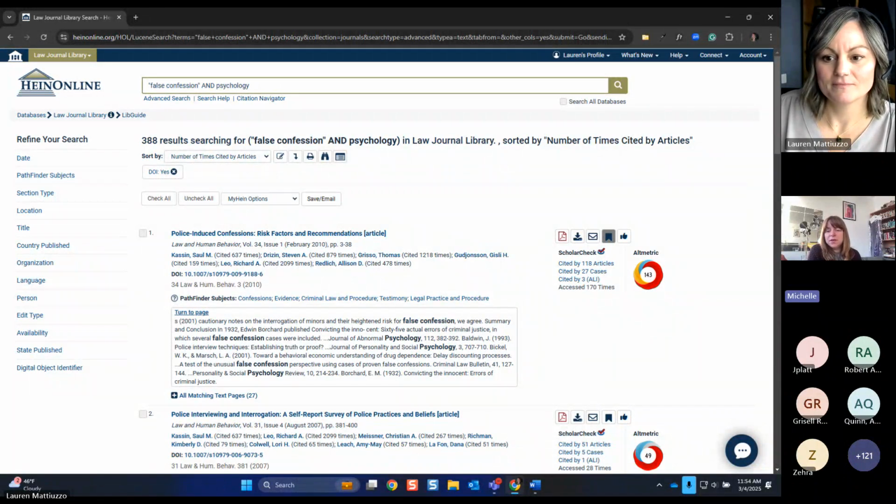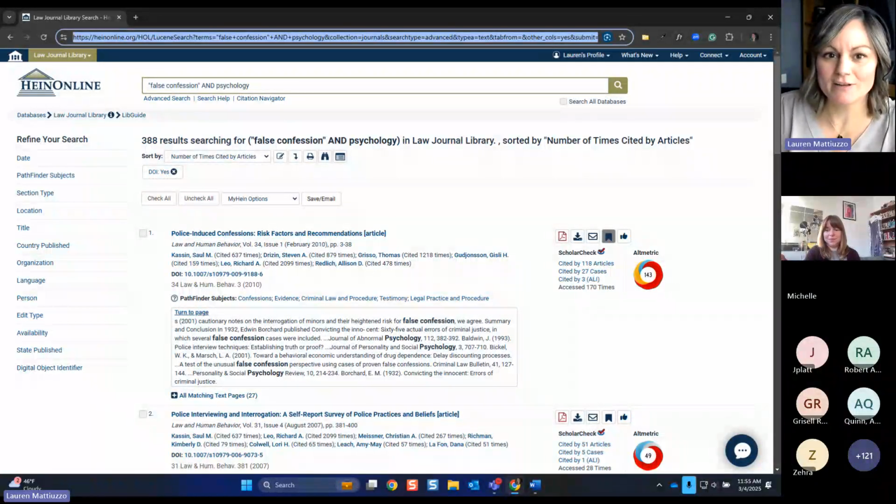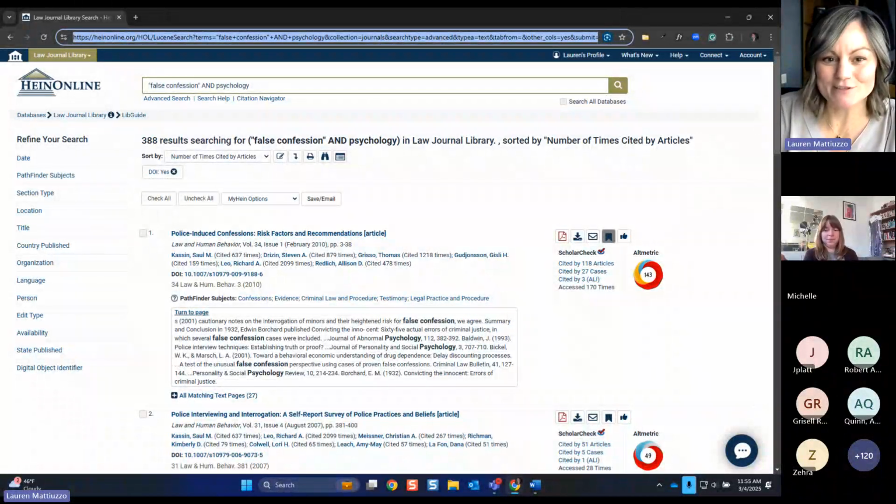I have another question. I know some articles have DOIs, but they don't appear in the PDF. Is there a way we can notify Hein so the DOIs can be added there? That is a great suggestion, and I am the person to bring that to, so I am going to go ahead and write that down. I believe with the Q&A, I should be able to see who asked that question, so I will get back to you on that one, but I will bring that over to our content team to review. It's a great idea.